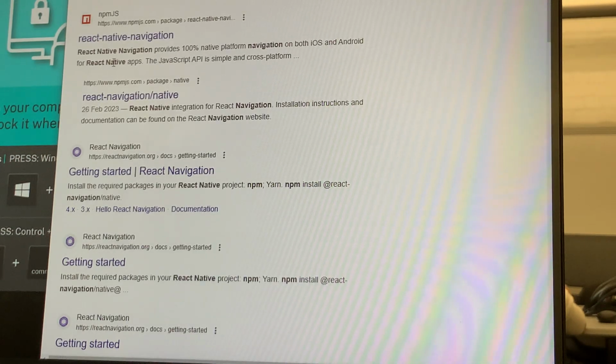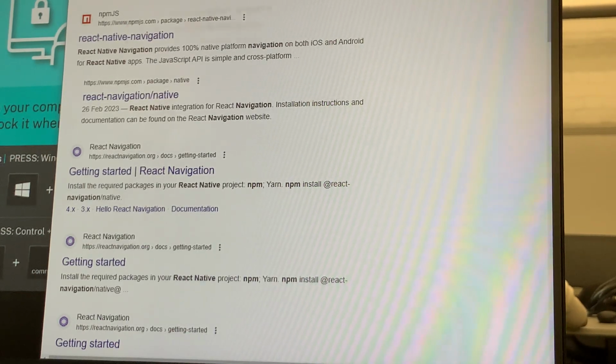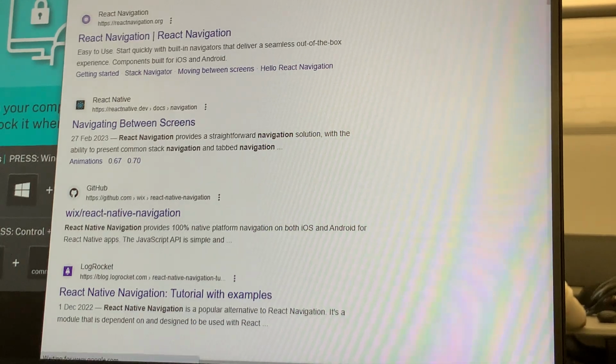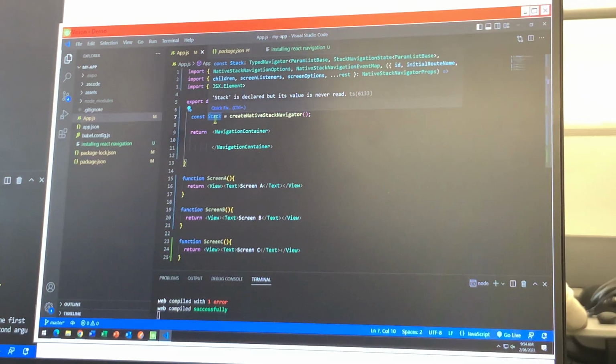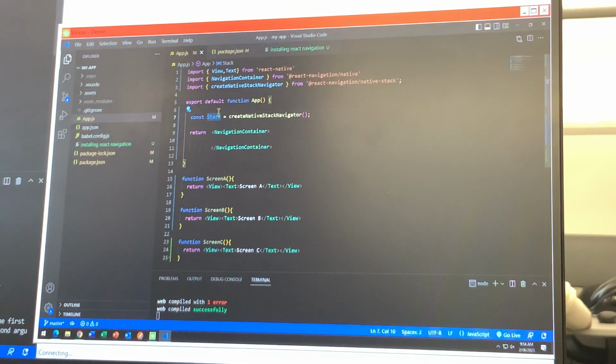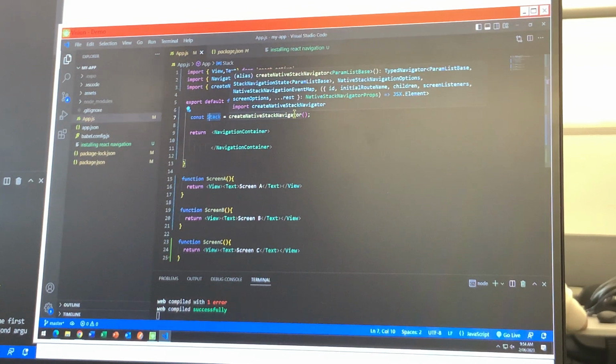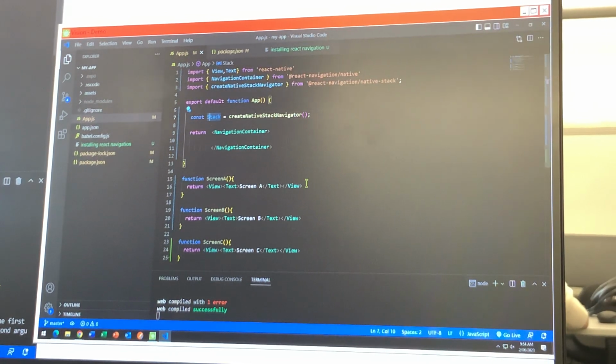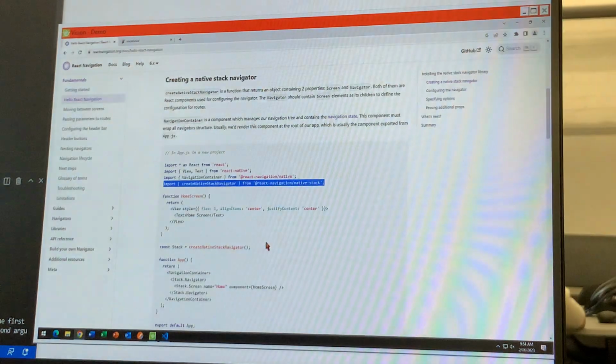Now the reason that I've declared this variable, it may look a bit strange, but the reason I've declared this variable with a capital S is because it's actually a component, right? And you want components to have Pascal casing, right? Then what you do, you've created a new instance of a stack navigator, and that's what this function returns. See how it returns a new instance of a stack navigator, okay? Now, I'll explain what a stack navigator is more in a second, but before we do that, let's just have a look at a quick example.